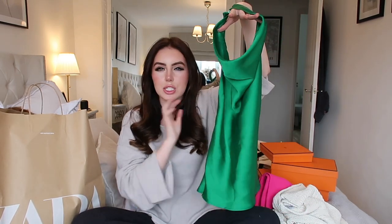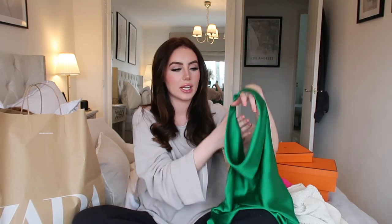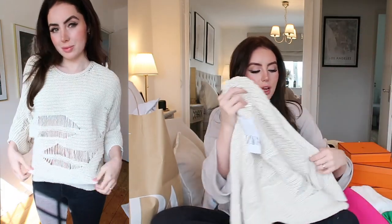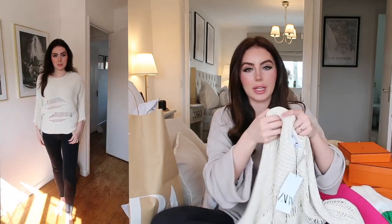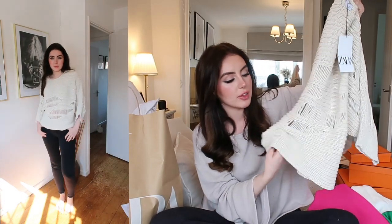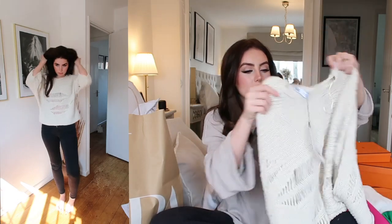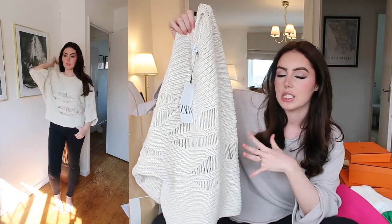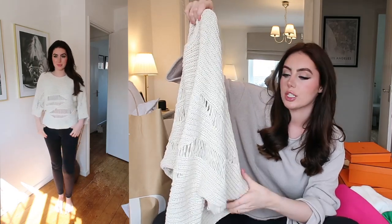I'm imagining this with some black skinny jeans, some heels, maybe a little blazer — I feel like it's the perfect fancy dinner outfit. I just absolutely love the colour. I need a pretty silk green dress in this colour. I got this in a size small — I thought I'd size up so it's a little more flowy, because I feel that suits the style of top more than having it tight. This jumper was £29.99. It's kind of like a crochet knit, destroyed jumper. I just thought this tucked into some jeans could look really cute — so casual and easy to wear, with beachy vibes to it. I got this in a size small. I can't wait to try it on.